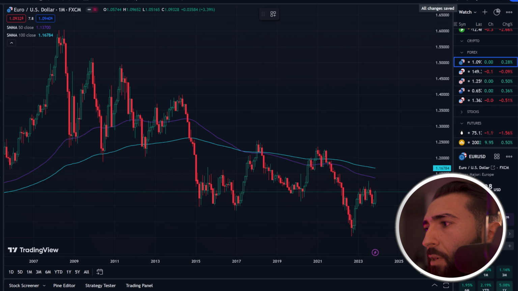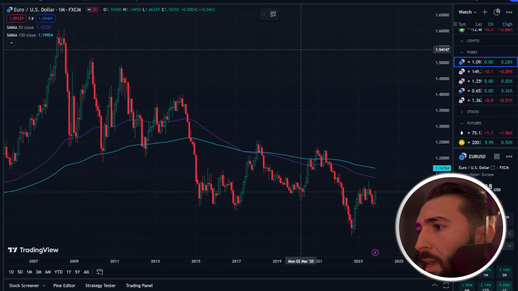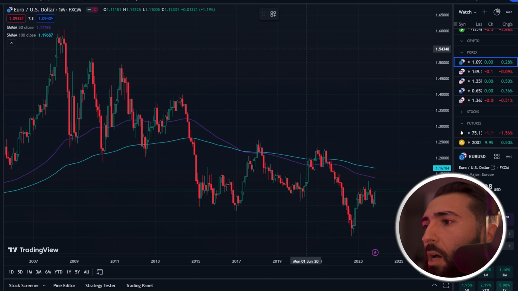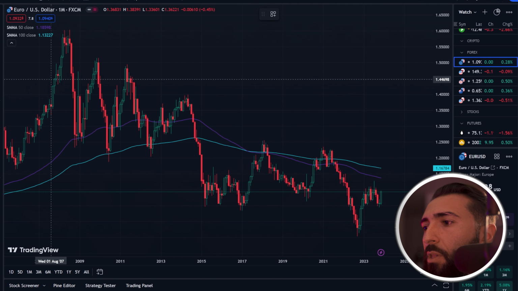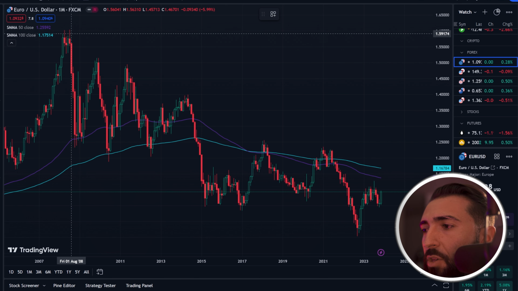So we'll be going over some Forex pairs here. I have the Euro USD pulled up here, and I'm just going to show you simply how to plot a trend line. So what you want to do is go over to the top left corner right here, grab this, literally says trend line on it, so you can't get confused. And once you see a gigantic impulsive or correction movement, that's a sign to pay attention to where the next swing low or swing high is going to be. In this case, this was a swing low.